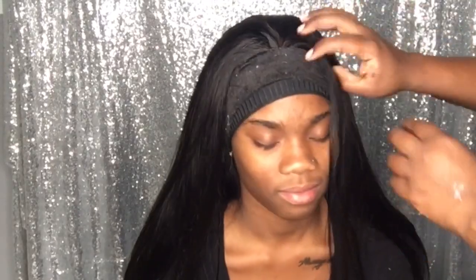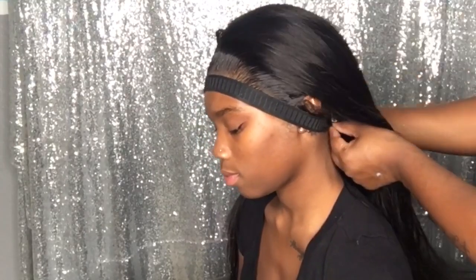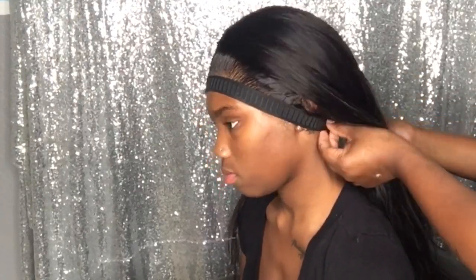So I let that sit for 15 minutes, and I did tie another band on top of it just to make it extra secure. So here is what it looks like after 15 minutes of letting that dry. It is super into her skin on both sides. So now I'm just going to take my fine tooth comb and comb all of that out.